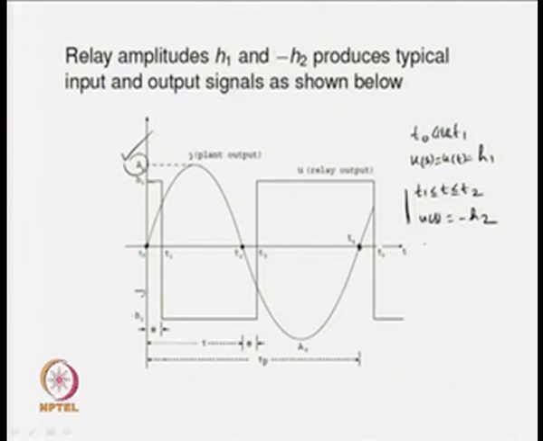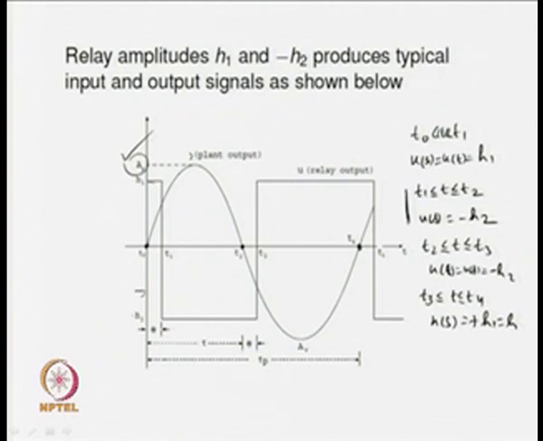Then I will consider another time span, t2 less than or equal to t less than or equal to t3, where the input to the system u(t) is equal to minus h2, and finally, for the time range t3 to t4, the input to the system u(t) is equal to plus h1. So, in this case one has to consider the state equation for different time ranges and obtain 4 expressions for different time ranges. One cannot employ a single piecewise constant input signal to obtain the output we have obtained for the sustained oscillatory output for the real time system.